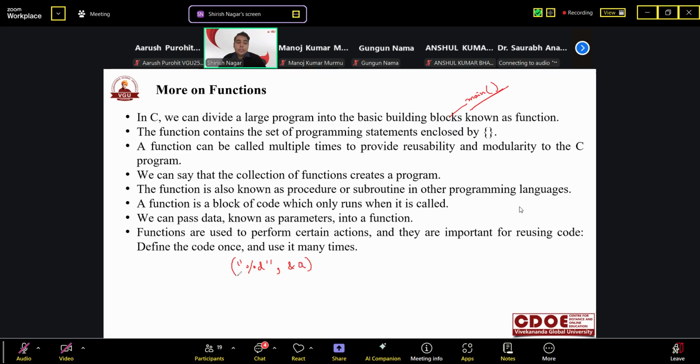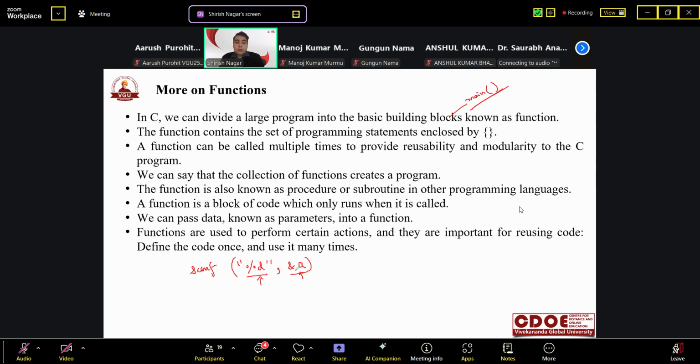So if you notice, the scanf function takes two arguments. First is the format specifier written in quote marks, and second is the address of the variable in which the value has to be stored. Right or not? So in the functions we pass multiple arguments which are comma separated.